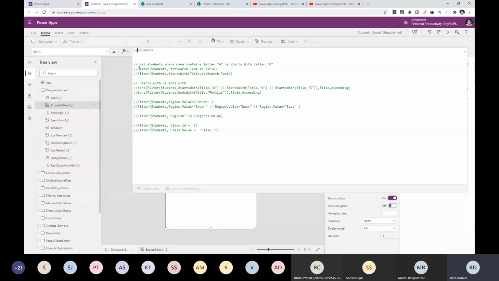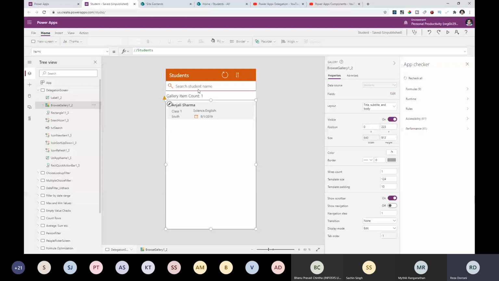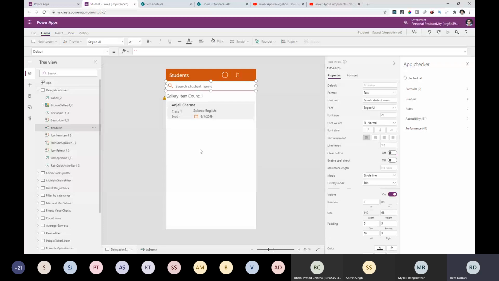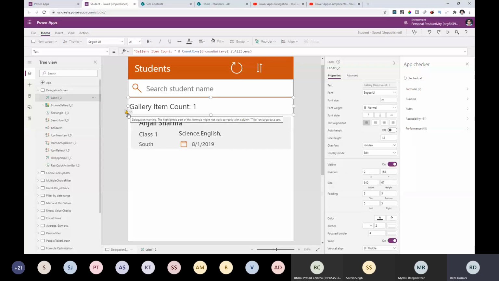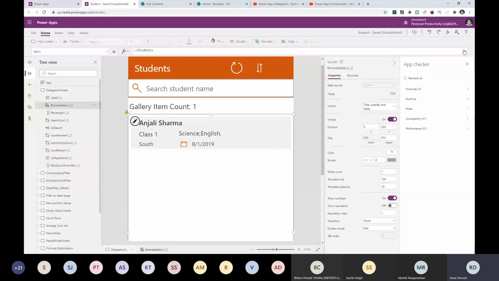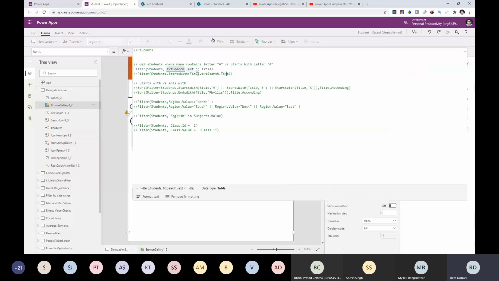And let me perform a query that says, filter my students list where the title is equal to the text that I enter in the search box. The search box is right here. Now, first things I want all of you to notice. Number 1, I only see 1 item in my gallery straight away, just 1 item. Second, I see the hazard symbol right here that tells me if I hover on this, there is a delegation warning. Third, if I go back to my formula right here, I get that blue dot error right here, right?